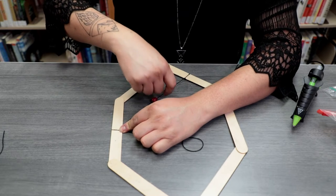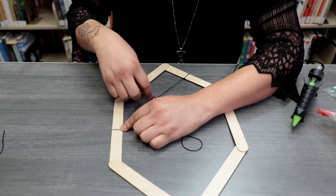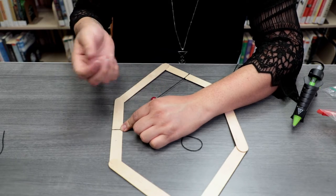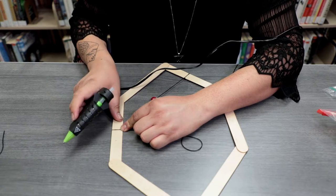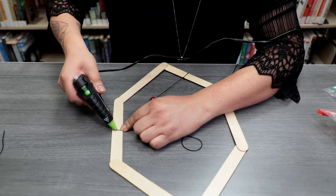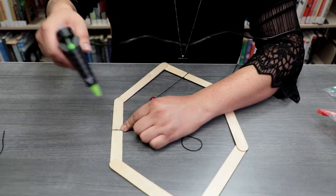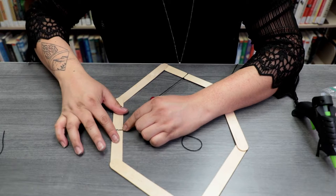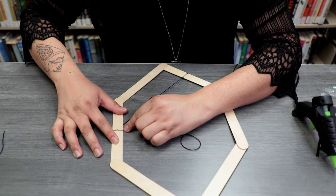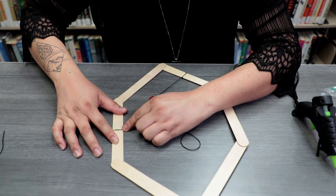It's tight enough that there's not a whole lot of elasticity to it, so it's not going to be bouncing or loose. And then I'm going to glue it down with some hot glue. Move it around just a tad bit. Get the glue on the underside.